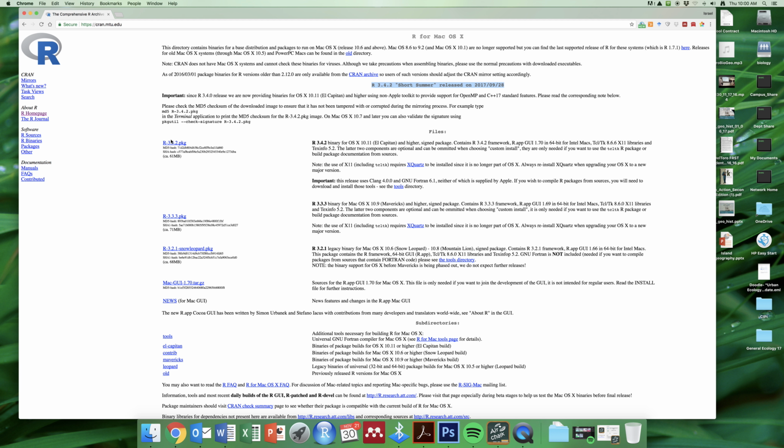So we want that one. We're going to simply click on it, and it's automatically going to download onto your computer. And you'll see that it's only 61 megabytes, so it's a relatively small program.